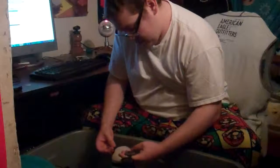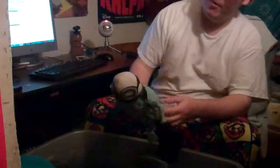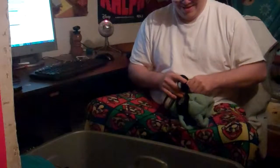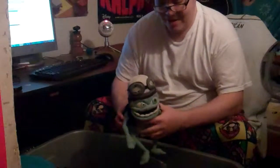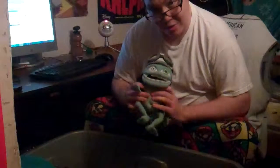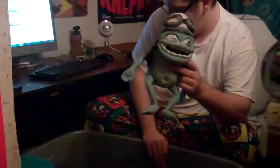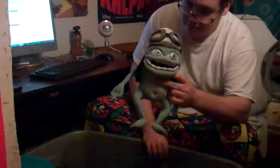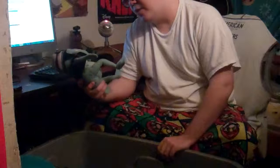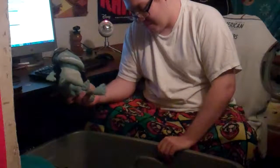Ladies and gentlemen, do you remember Crazy Frog? You can even take his vest off. If you've never heard of Crazy Frog, do not look him up — he is annoying, he's known as the annoying thing. I loved Crazy Frog when I was a child. The details of his eyes are actually pretty crazy, I like it. Crazy Frog — he even has a butt.